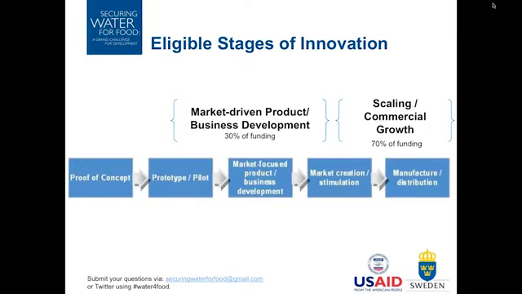The next slide talks about what is eligible for funding in this program. So we are not looking for proof of concept applications or proposals. You must have done a pilot to even be considered for funding. A proof of concept is a great idea if it's research or R&D, but it's not moved very far. That is not something that is able to receive funding from Securing Water for Food.